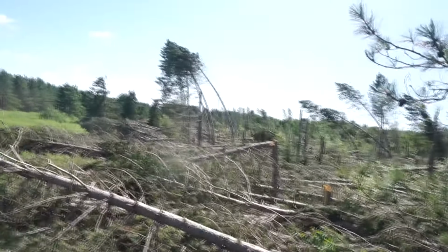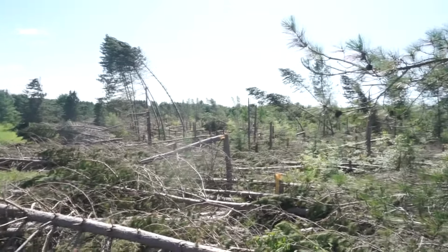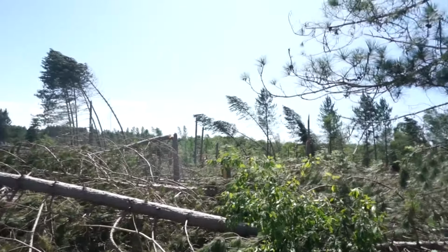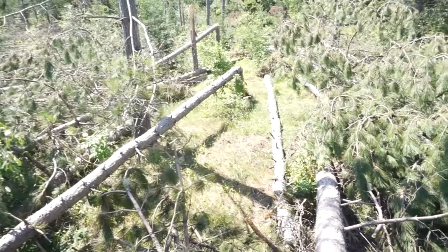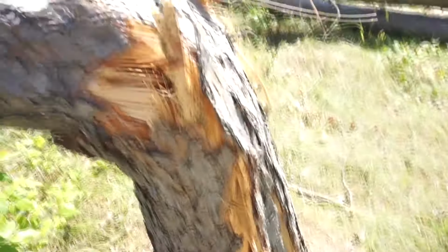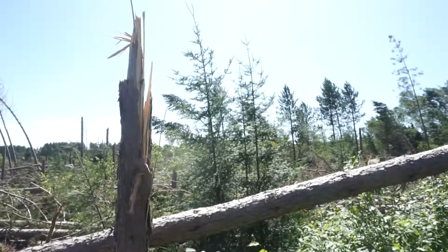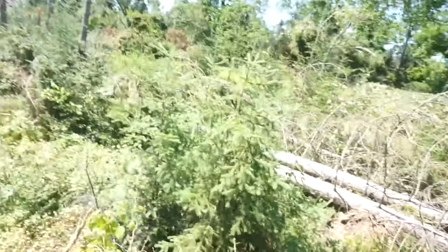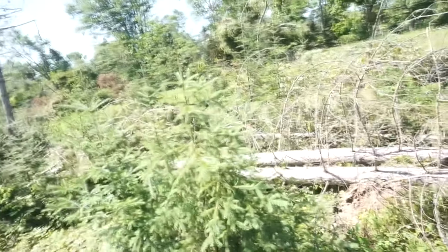Here's the best aerial view I can get for you guys. That is absolutely crazy. I do not believe I'm seeing this. Okay, I better be careful, because if I fall here, I'd be surely in trouble. I mean, I just can't believe this. Okay, I'm gonna go ahead and get down before I fall down. Oh my god. It's just everywhere. This is like EF2, EF3 tornado damage here. Alright. Should try and get back on trail.